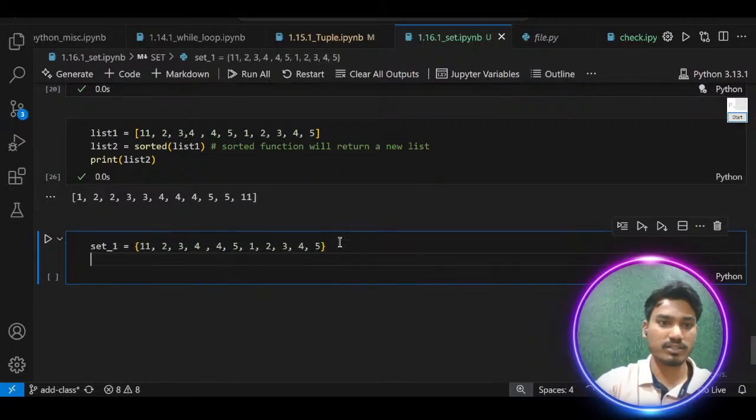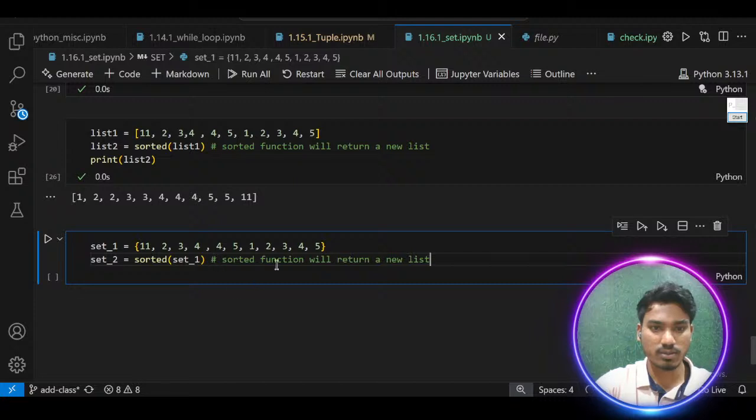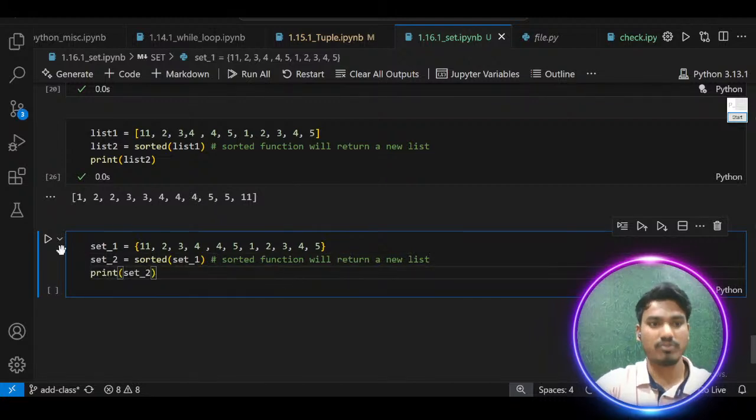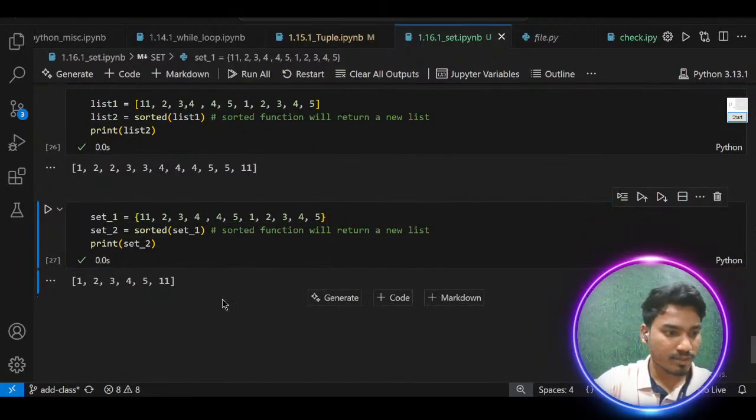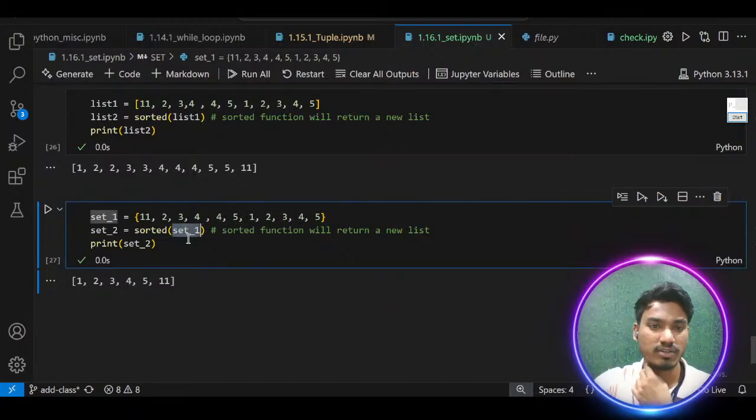And if I simply say set two is equal to sorted of set one, and if I try to print it, it does print it, but it removes the duplicate item. Okay, it removes the duplicate item, right? So this is how the sorted function will also work.